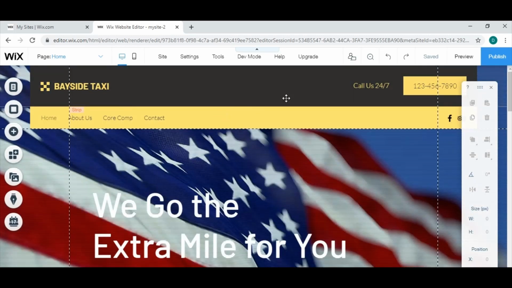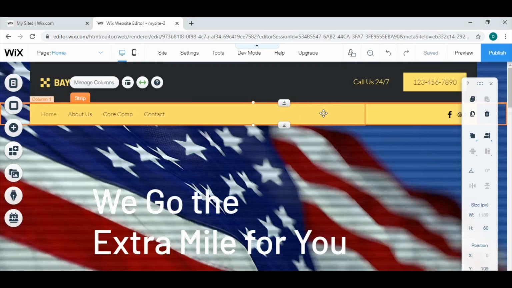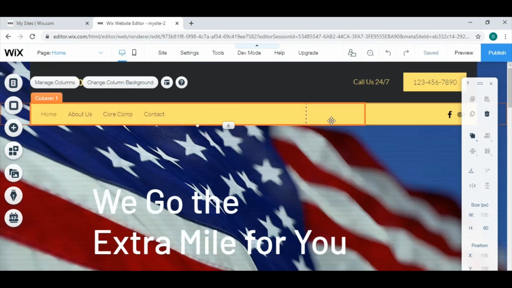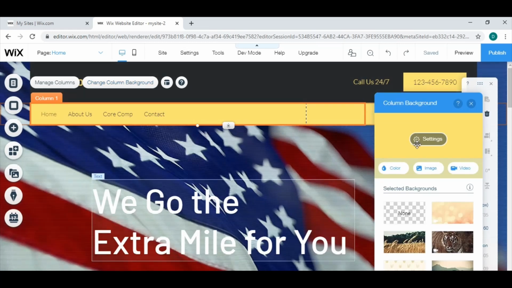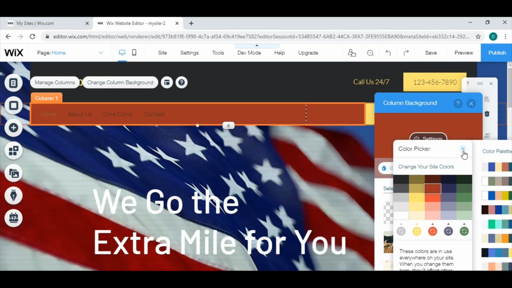So now we're going to change the colors of these guys and make it match up a little better with our red, white, and blue. So I'm going to click on the strip. Alright, so it's highlighted. Oh, there we go, okay. So we got it highlighted, we want to change this yellow. It doesn't really go with this red, white, and blue. So we're going to go to column background, change column background. You see our preview color right here. I'm going to go ahead and click on color. And let's see, I'm going to go with this second red. We'll do that guy. And then once it's selected and highlighted, we'll go to change. And there we go, it's changed.